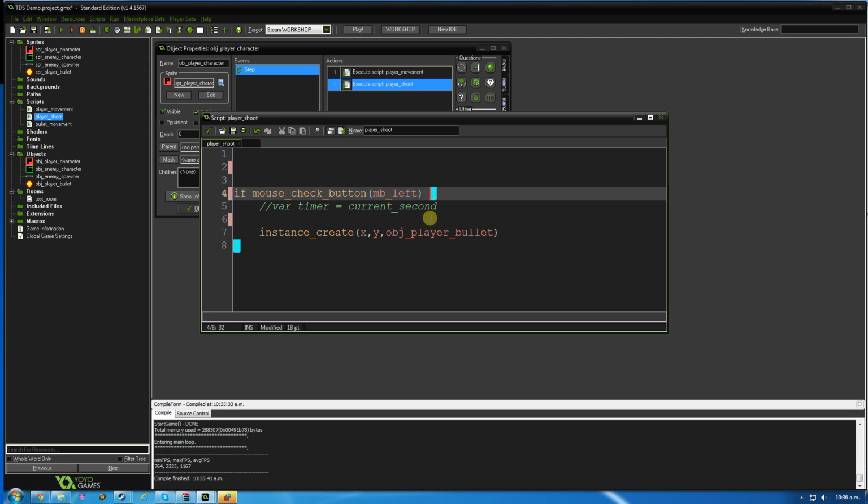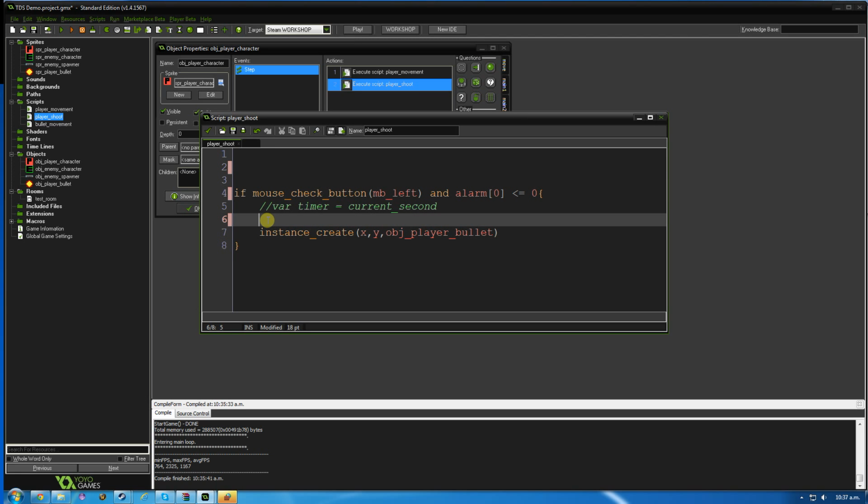So if mouse button left, and there's 2 ways to type this. You can actually type in A and D, or I think you can type in 2 and symbols. That doesn't look right. A and D. So, and alarm 0, doesn't matter what number we use in there, we just have to be consistent. Alarm 0 is less than or equal to 0. Okay. So this is the check now. So we've actually got a double conditional here. We're checking to see if that's true and that is true. So both of these things must be true for it to create a bullet.